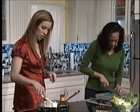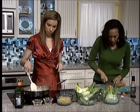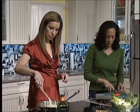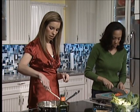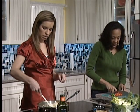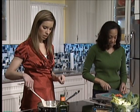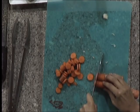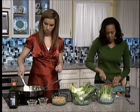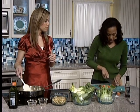I'm going to cut the carrots and add them next. Carrots take a little while to soften. You don't want them soggy, but you do want them cooked through a little bit. One of the things I love about carrots, and for each of these plant-based foods I'm going to give you at least one thing that's really supportive for you, is that they have a lot of beta carotene. It gives them that beautiful orange color, and it is a precursor for vitamin A. Vitamin A is really important for our ability to repair our cells, so anytime we need to repair our cells, we need vitamin A.